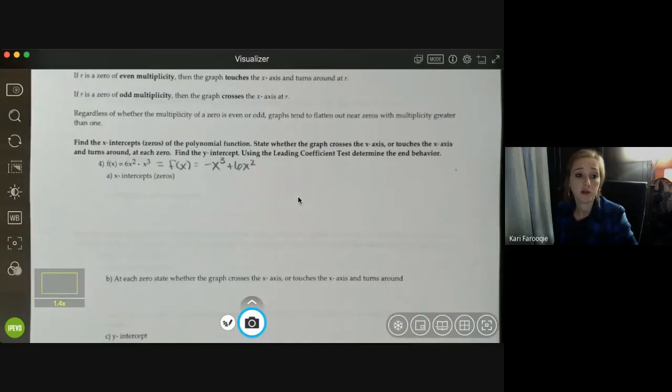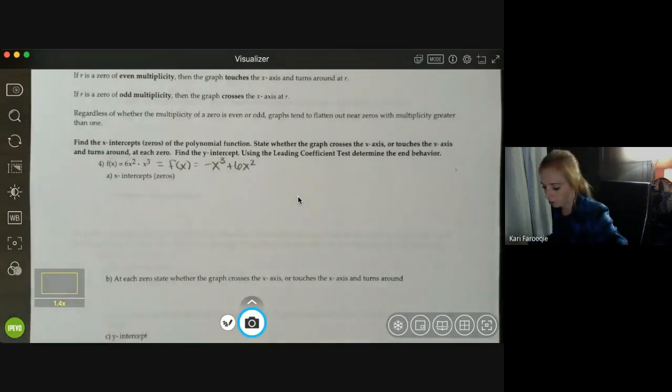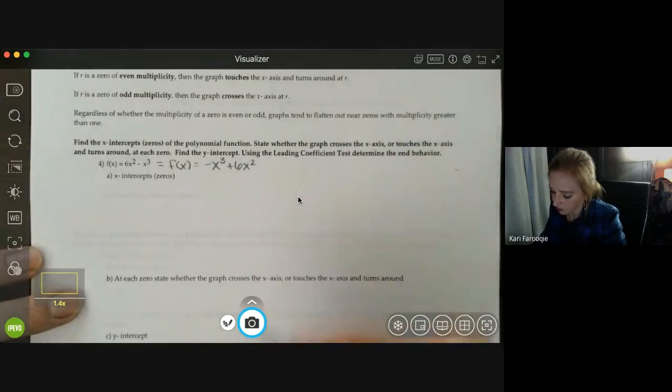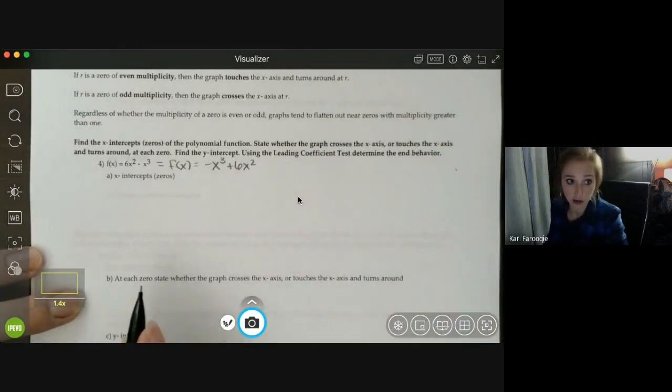Now remember, when you switch around the order of your terms, keep the sign that's in front of the term. I know sometimes it doesn't matter in our lives whether the terms are in descending order, but in this chapter, this whole chapter, it matters a lot. Okay, so we fixed that. Now, that's not going to make a difference for us finding x-intercepts, but it will make a big difference to us when we talk about end behavior. All right, so to find the x-intercepts, we're going to use factoring.